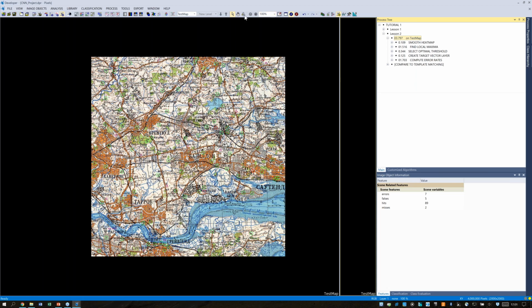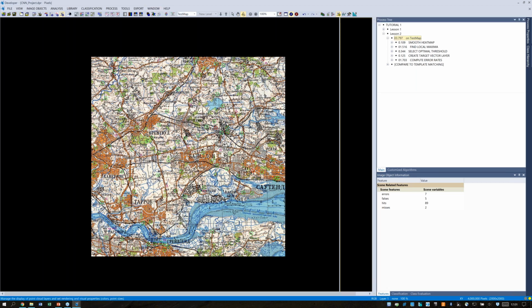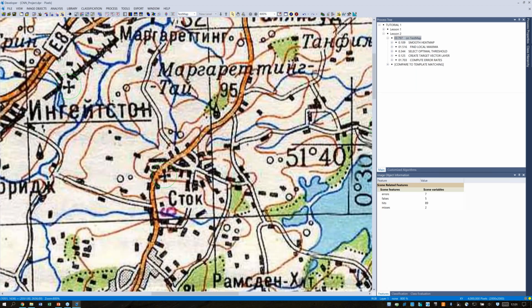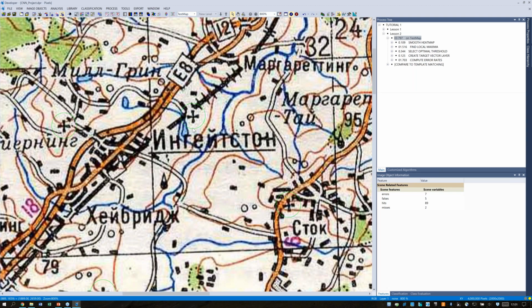And if I zoom in now, we can view these results. Just turn off the split window in this case, and now you can see that I have an object here. We've just dropped a circular object around each of our church symbols.